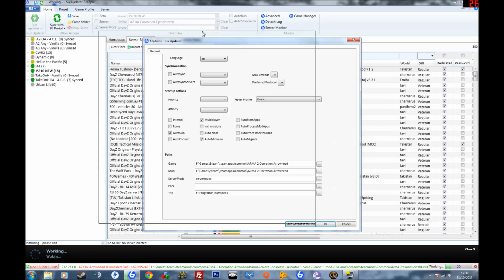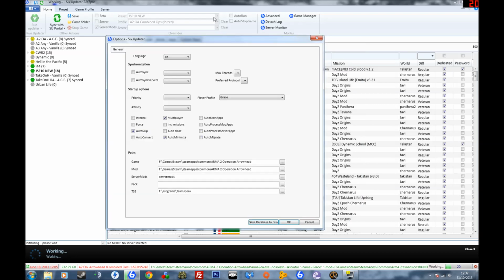Now, this is where the main problems normally occur, why people aren't getting the right add-ons, or why it can't update, and so on. And it's all got to do with the path. Depending on what sort of game of Arma 2 you've got, you could have Combined Operations, the disc version of Arma 2 and Operation Arrowhead, or the Steam version, it depends where the path goes to. One thing I would recommend, keep the mod path and the game path the same. It just makes everything a lot easier.